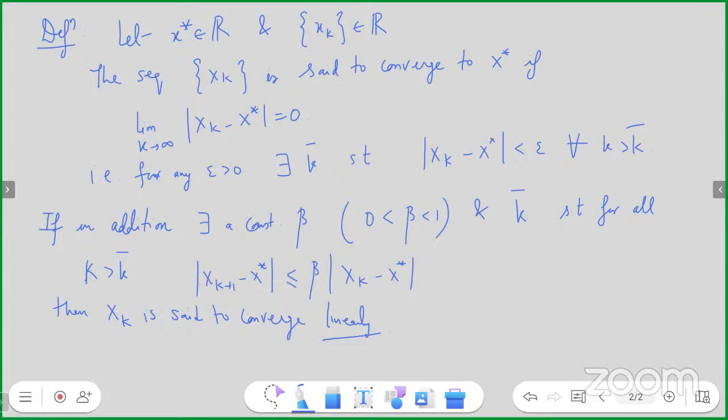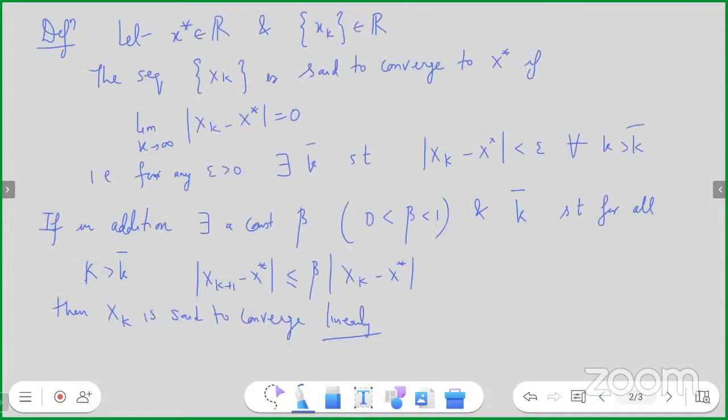The distance between any successive term will be less than half of the distance between the previous term and x star. Okay, so suppose this is my x star, and this is my xk. This is my distance. So my xk plus 1 lies to the right of the half. And this holds for all k. You just see what's going on. How quickly is it going to converge? That's why we care so much about it. The next step is going to be even further here, and so on and so forth. That's why there's so much importance given to it.